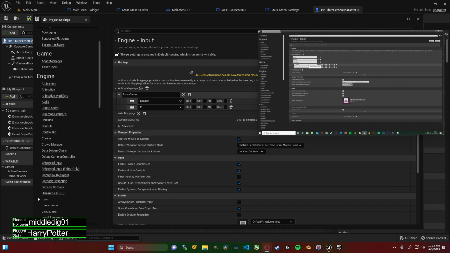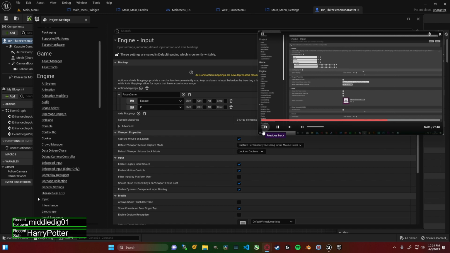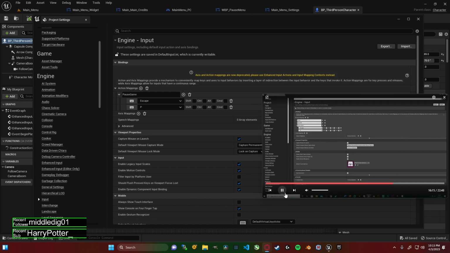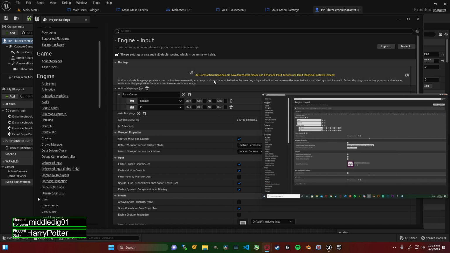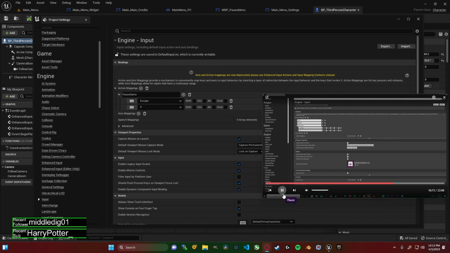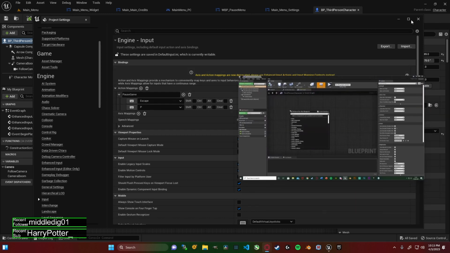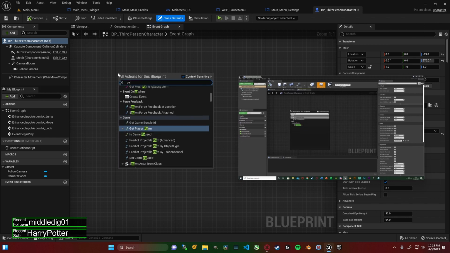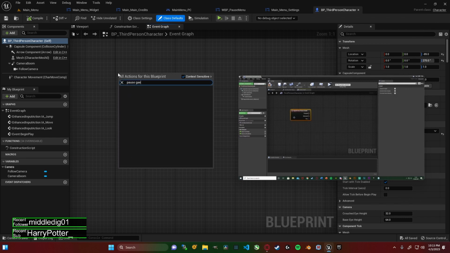And the benefit of action mapping is, as you can see, we can have multiple keys. We can set up keys for different consoles, so an Xbox, a PlayStation, PC, mobile, anything like that. And we can also set up key bindings. Once you've done so, we're going to close that, right click, and now we should be able to call that action event. So I named mine pause game. So we have action events, pause game there.